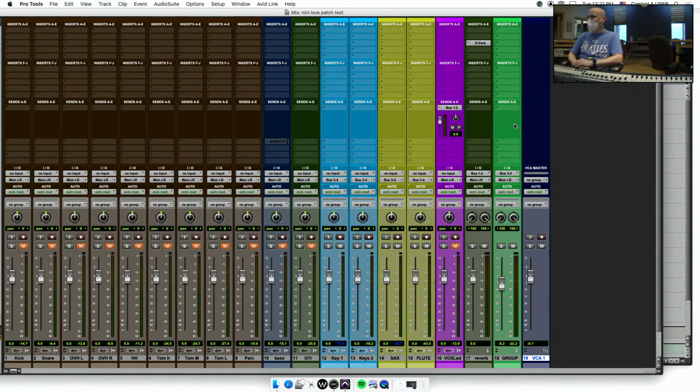Again, it's not just Pro Tools. Logic does the same thing. Harrison Mixbus does the same thing. GarageBand does the same thing. Ableton does the same thing. They all do it. So the idea is to think about what it is you're trying to do, and then think of how Pro Tools makes that happen. Okay? So ultimately, going through these terms is not meant to confuse you. The ultimate idea is to think of, why would I want to do this?